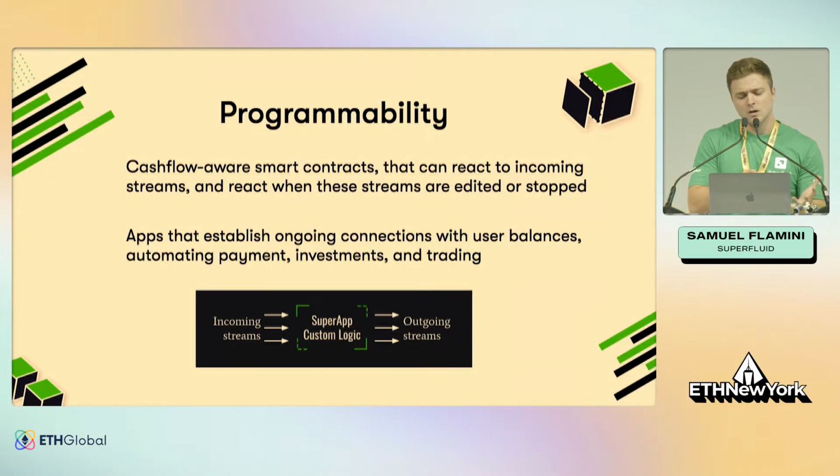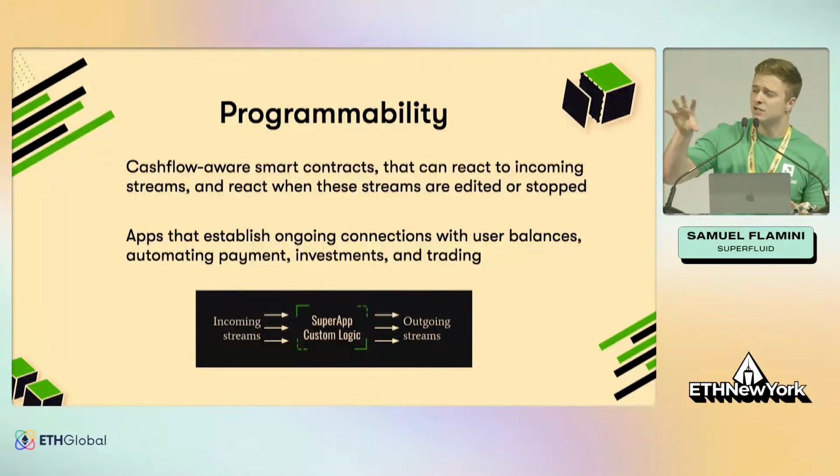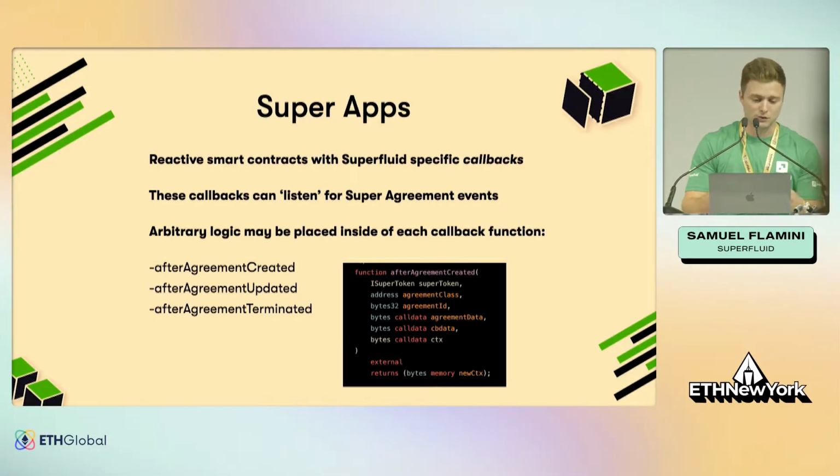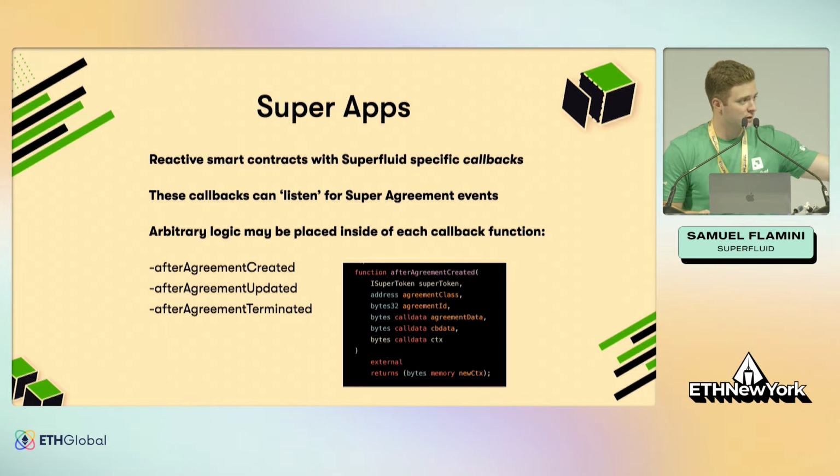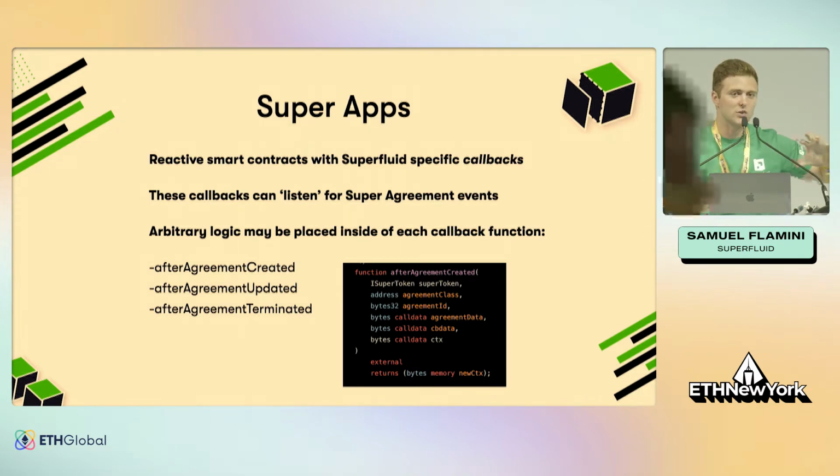The reason why this is able to happen is that it's all plugged back into that host contract that I mentioned at the beginning. So you register a super app with the host contract, which is then able to call these callbacks and react to specific events that are happening with Superfluid. Again, super apps are reactive smart contracts. We'll go a little bit deeper into this in a couple of minutes. But what this does is allow any of you here to build applications that are connecting cash flows together and building a really cool network.